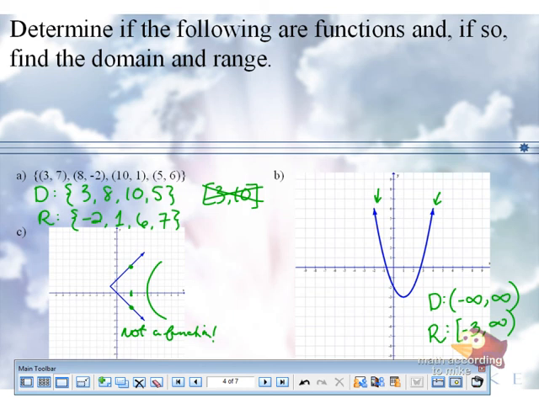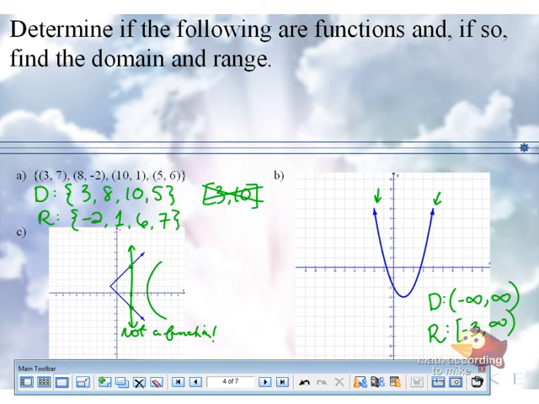Okay. All right, if we were to connect those 2 points, what type of line would be created? A vertical line. So notice, if you have a vertical line that hits a graph more than once, is it going to be a function? No, and that is your vertical line test.